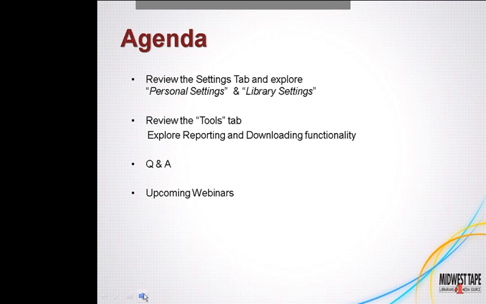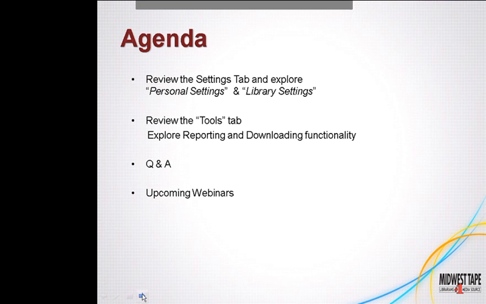We'll be reviewing personal settings, which allow you to save time while completing tasks in the cart building stage and with downloading reports and records. We'll be exploring the library settings for looking at the accounts, your branches, funds, along with reviewing how to set up and maintain multiple users on the site while maintaining very specific roles for each person. We'll also be exploring all the reporting and downloading features of the site for all open and deleted carts and orders. We'll show you where you can access our free vendor records and our full OCLC MARC records. And we'll finish with some Q&A time and a special announcement of our webinar coming up in September.